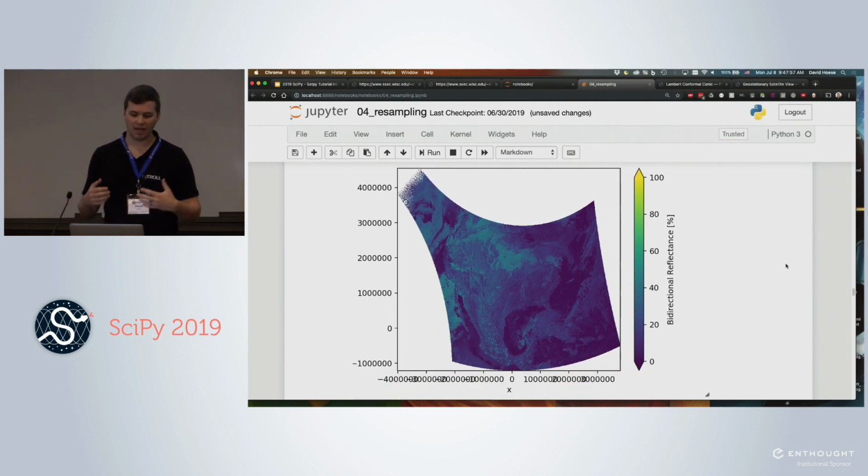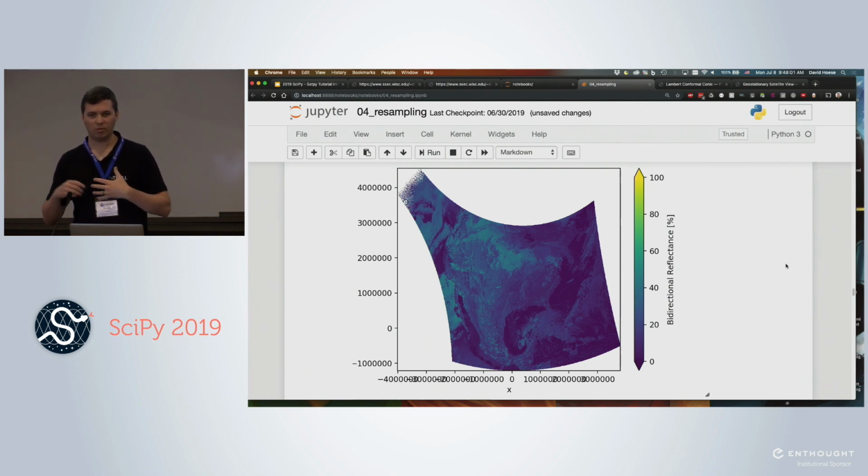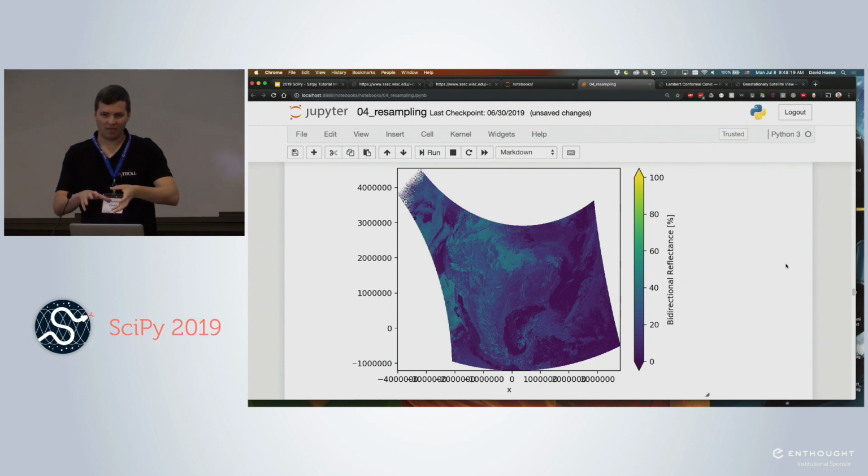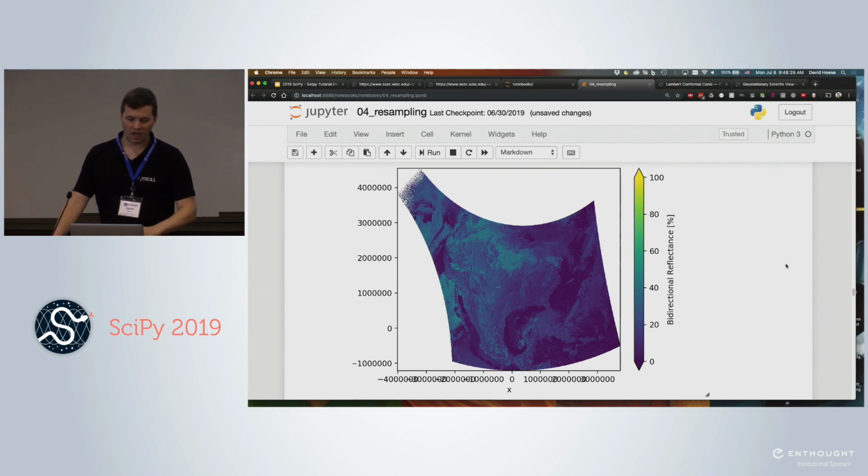So this is what that GOES data, that ABI data, looks like when you transform it from a geostationary projection to a Lambert conformal conic projection, and you tell it to look at all of the data. We mentioned earlier when we were looking at this data that the top left corner was in space. That's why we have this long arm going off on the upper left, because in the projection, that data is actually going off the Earth, and the projection doesn't have a place to put it.